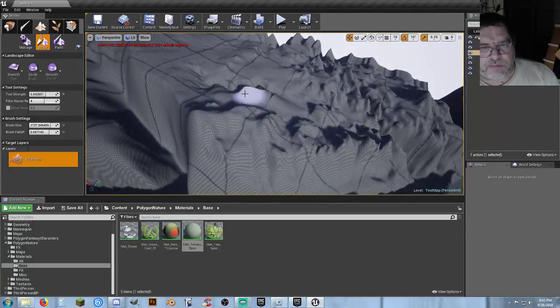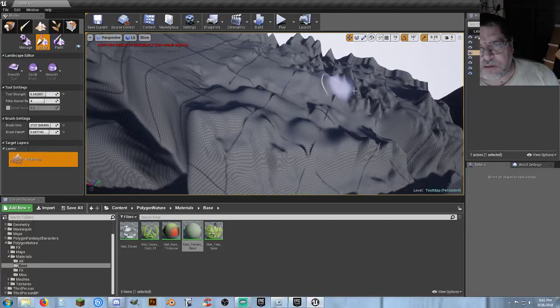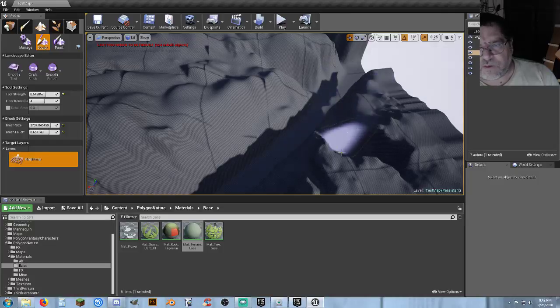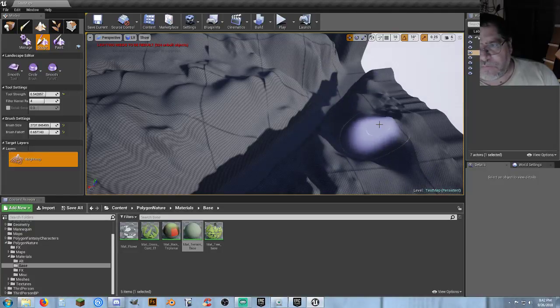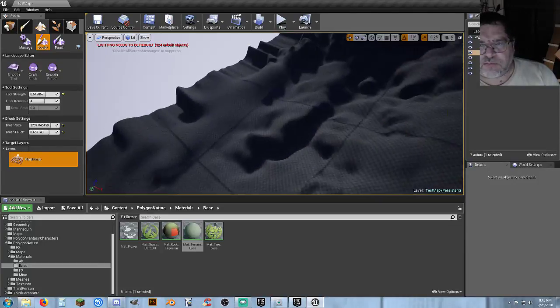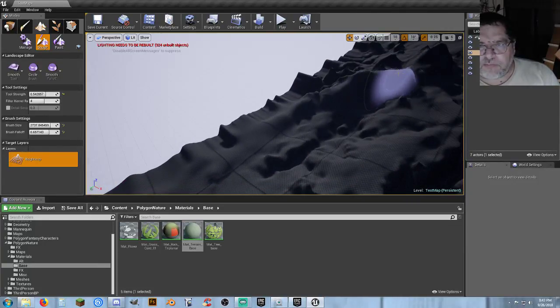Like some of that terrain is just kind of too rocky, too nasty looking, so we can just kind of clean it up a little bit. Doing it this method, I have found that the outside edges, for some reason, always get stupid looking.